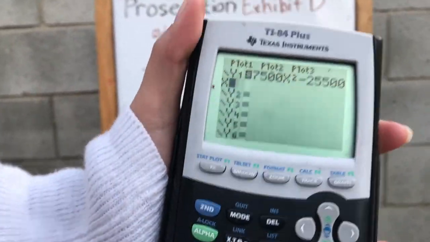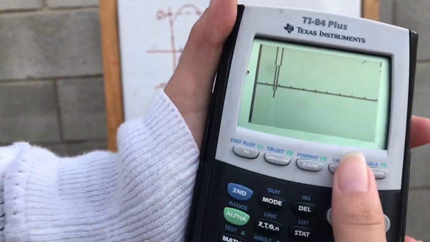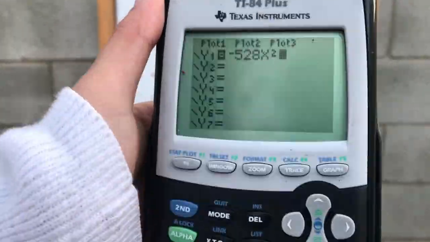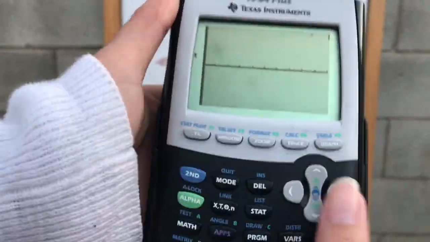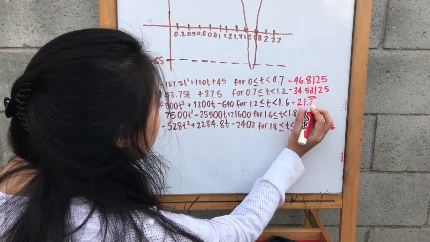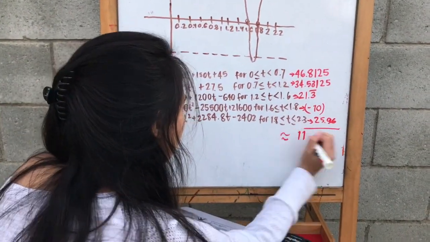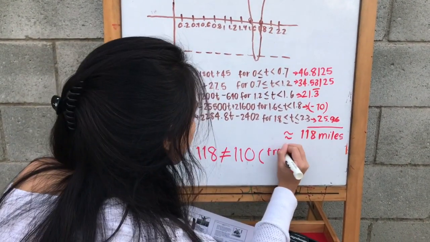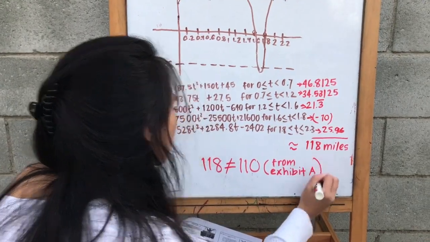This can be found through the utilization of a graphing calculator, using the intervals of the domain within each equation of the piecewise function as the lower and upper bounds of the given intervals. However, the area under the curve of the piecewise function in Exhibit D comes out to about 118 miles. Since the two exhibits do not correlate to 100 miles, Exhibit D is therefore invalid.